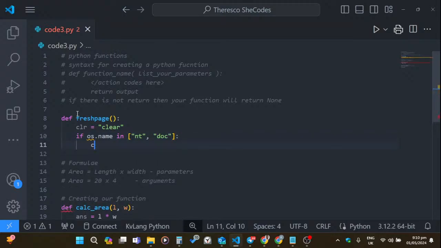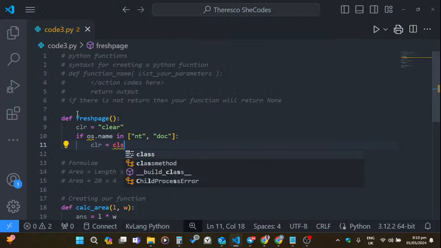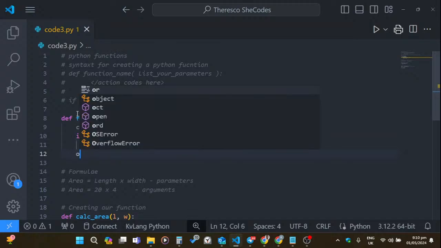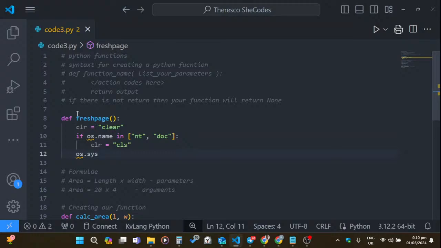We say CLR is equal to what? CLS. CLR is rather equal to CLS. Then we say os.system(CLR). Okay, so let me import os. Okay, so this clears the console.